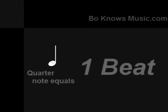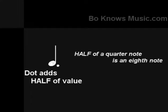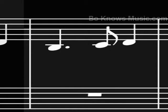A quarter note gets 1 beat. If we add a dot, that means we're going to add half of that, so we'll have 1.5 beats. Dotted quarter notes are often followed by eighth notes. A dotted quarter note plus an eighth note equals 2 beats.